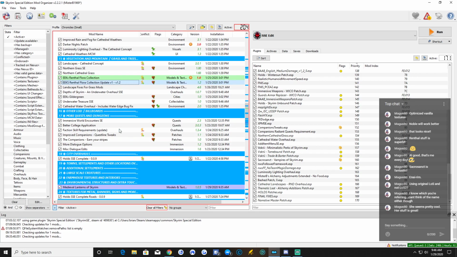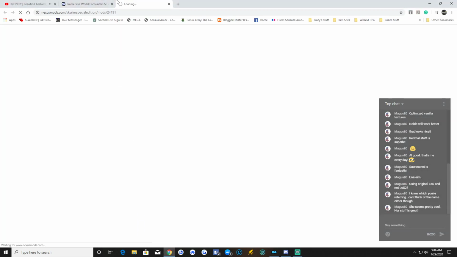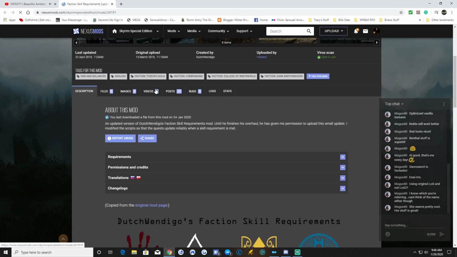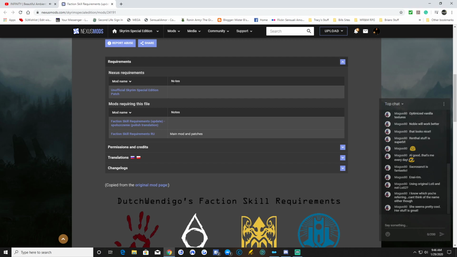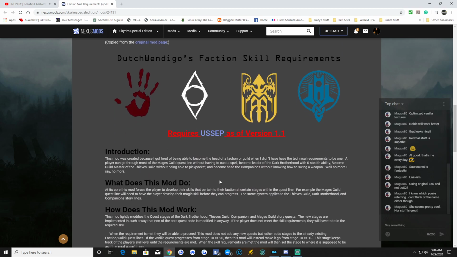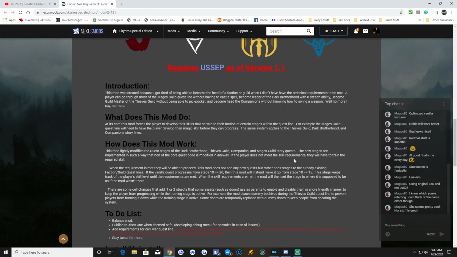Now, faction skill requirements. This is something that we've talked about in the past, Magus, that you were asking about. Let's see here. What does this mod do? At its core, this mod forces the player to develop their skills that pertain to their faction at certain stages within the quest line. For example, the Mages Guild quest line will need to have a player develop their magic skills before they can progress. The same system applies to the Thieves Guild, Dark Brotherhood, and Companion storylines.